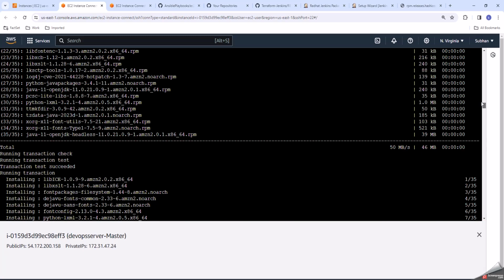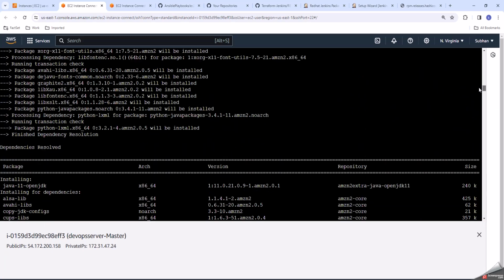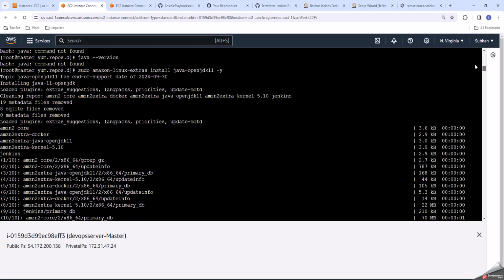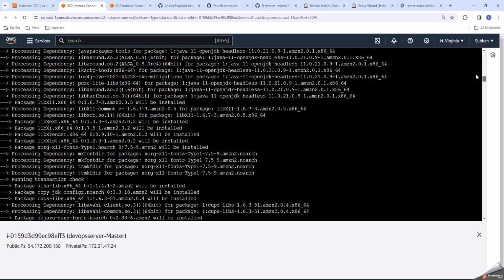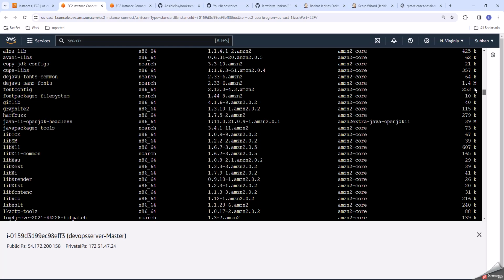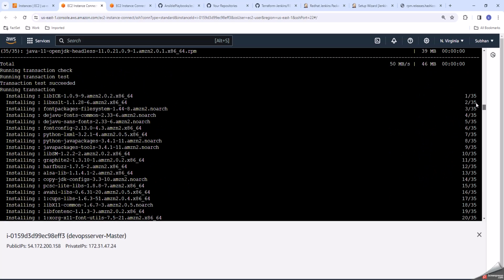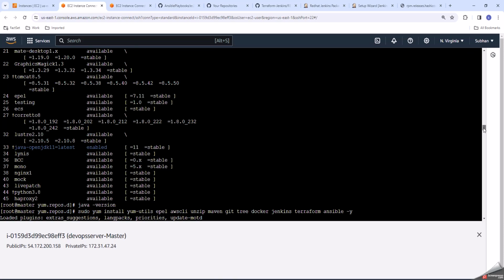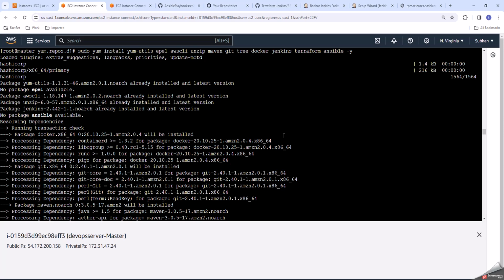If you observe here, EPEL has failed. Okay, and you can see that the others are already installed: AWS, unzip, Jenkins are already installed.